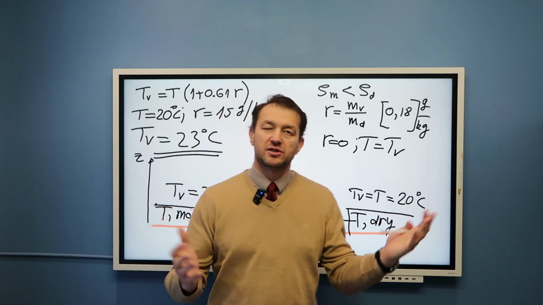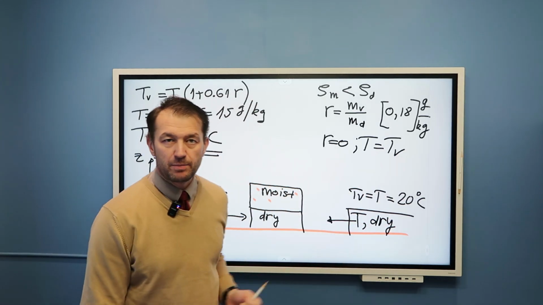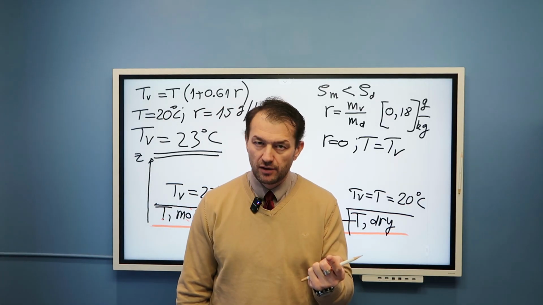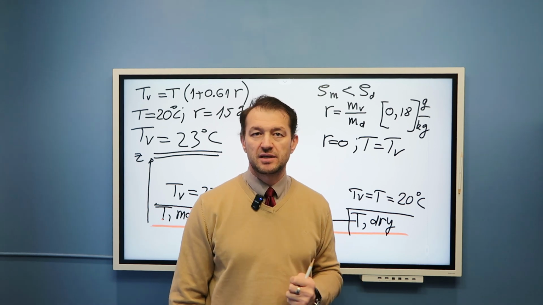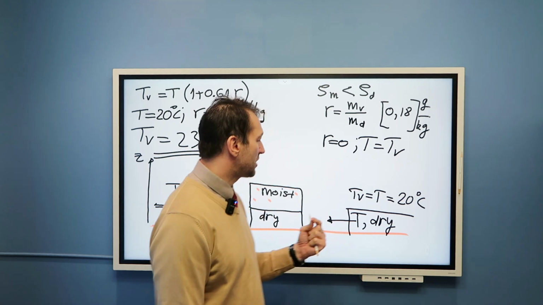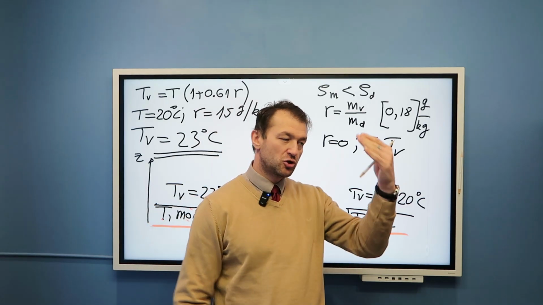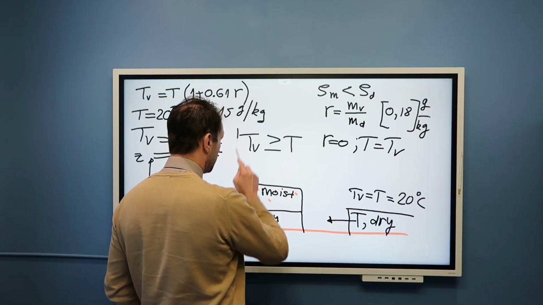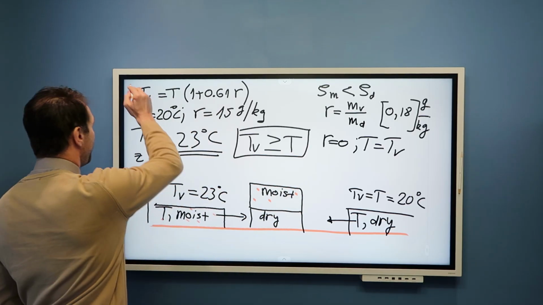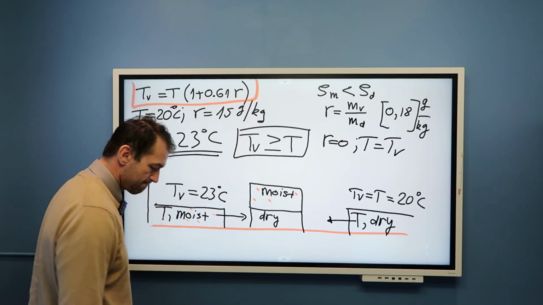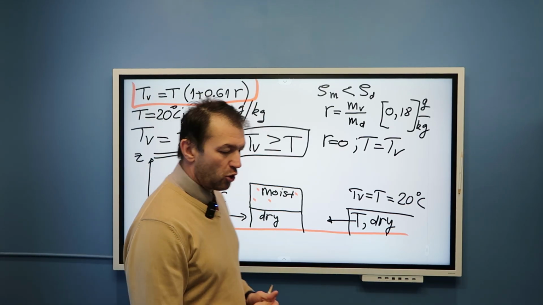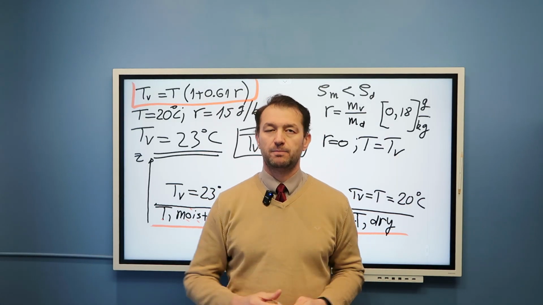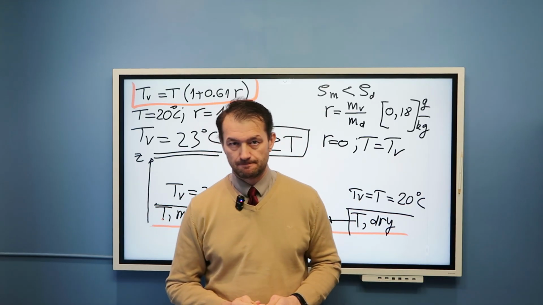So to conclude, of course, what is the formal definition of virtual temperature? Virtual temperature is the temperature that dry air would need to have in order to achieve the same density as moist air. And because dry air is heavier than moist air, virtual temperature is always larger than or equal to the actual temperature. And here is the equation without deriving it. So it is a very, very useful concept to account for the amount of water vapor in a parcel of air, and we will use it a lot throughout this playlist on the fundamentals of weather and climate.